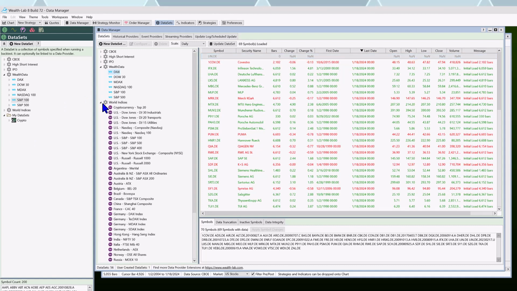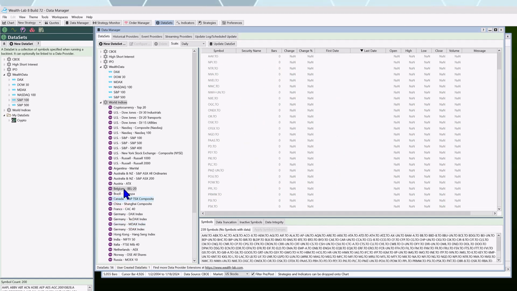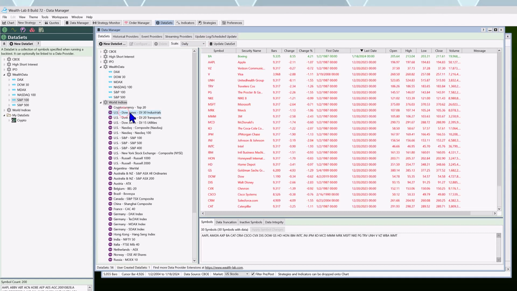Another exception that I want to point out is, for example, if I click on these world indices, you can see that the Yahoo is only giving me a daily option here. Now, Yahoo's the provider, the dataset provider for all of these datasets, but when I click on a US dataset, I happen to have data there, you can see that I'm getting all the different options for scales.